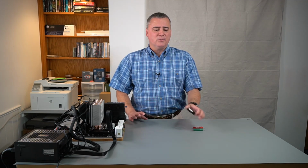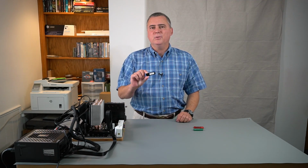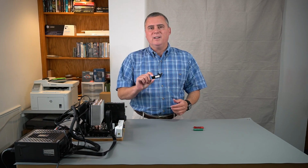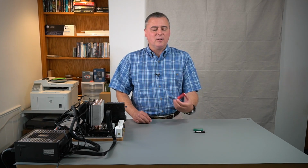Sometimes motherboards are really picky about how they update the BIOS. The other thing, you notice this one is a USB 3 flash drive. These others are USB 2 flash drives. A lot of times, if it's an older motherboard especially, the USB 2 is the way to go. The USB 2 drive tends to update the BIOS easier, and sometimes even can't update it with the USB 3 flash drive. So yeah, a couple of little details there. You can mess around until it works and get it to work.